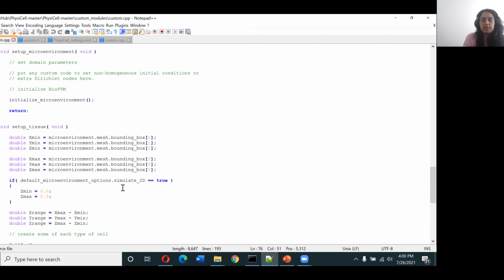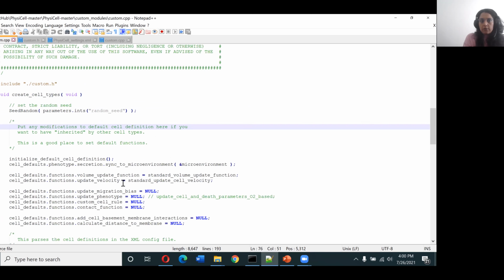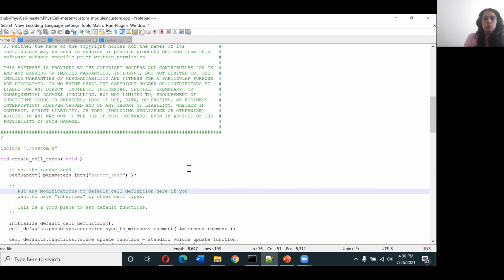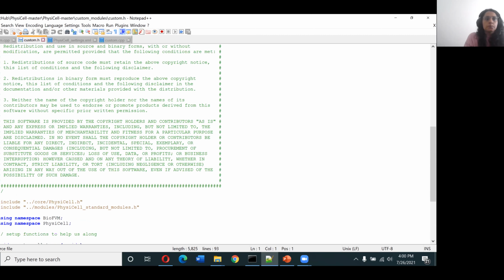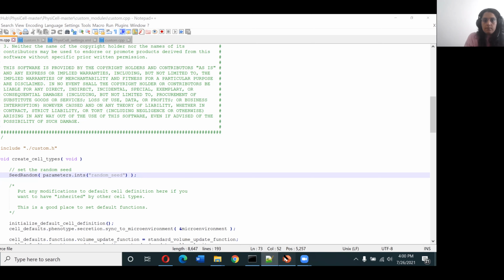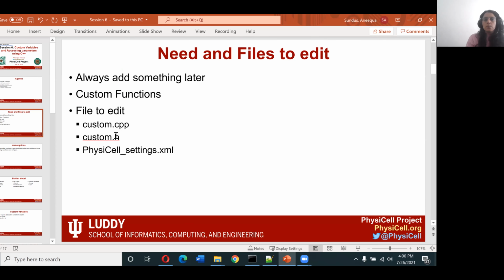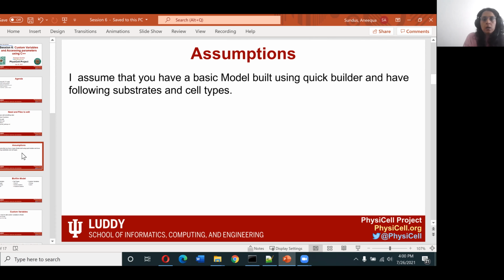This is what your file will look like if you load the template 2D. And then there's custom.h, the header file for this. You will mainly write the code I discuss in custom.cpp.